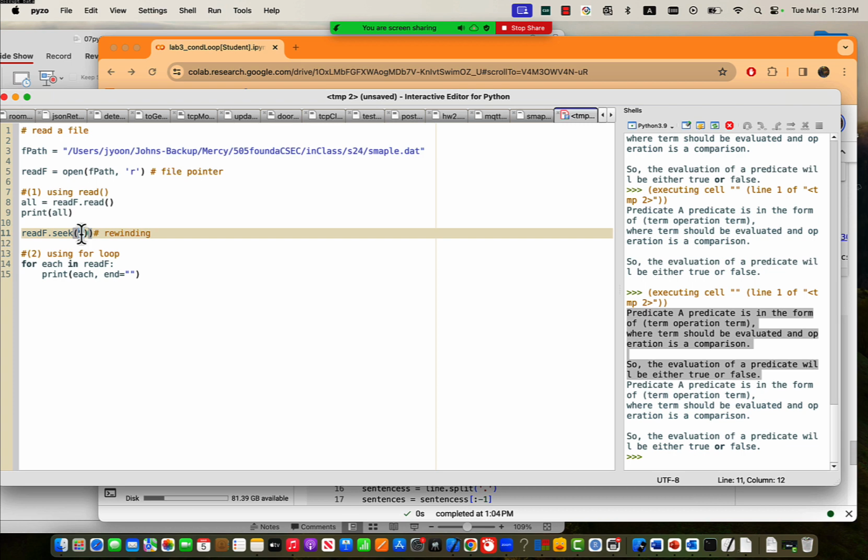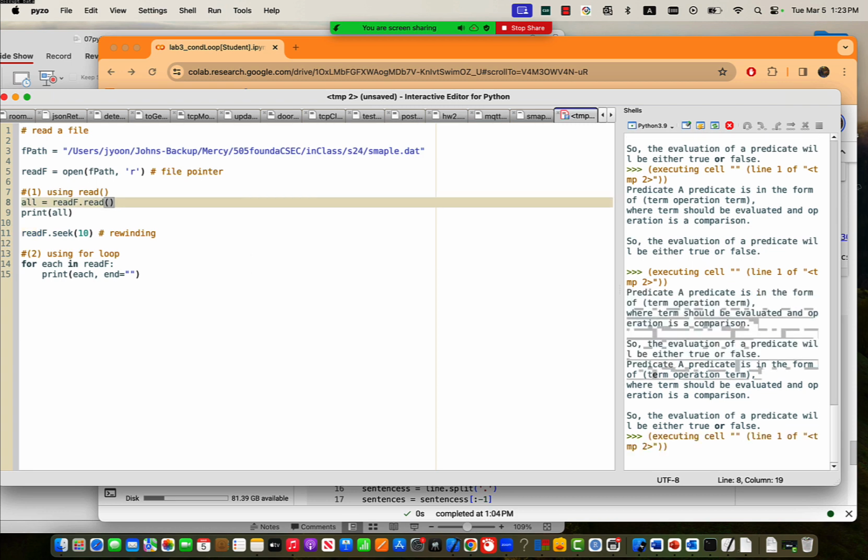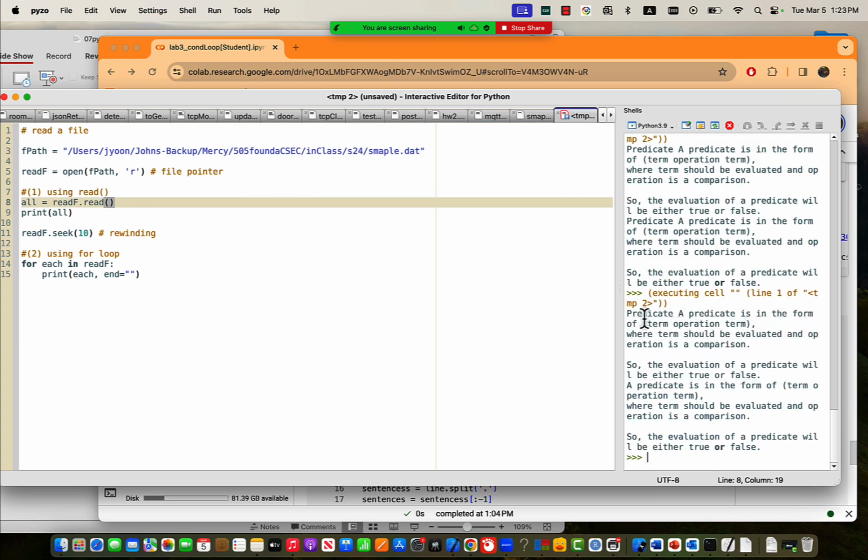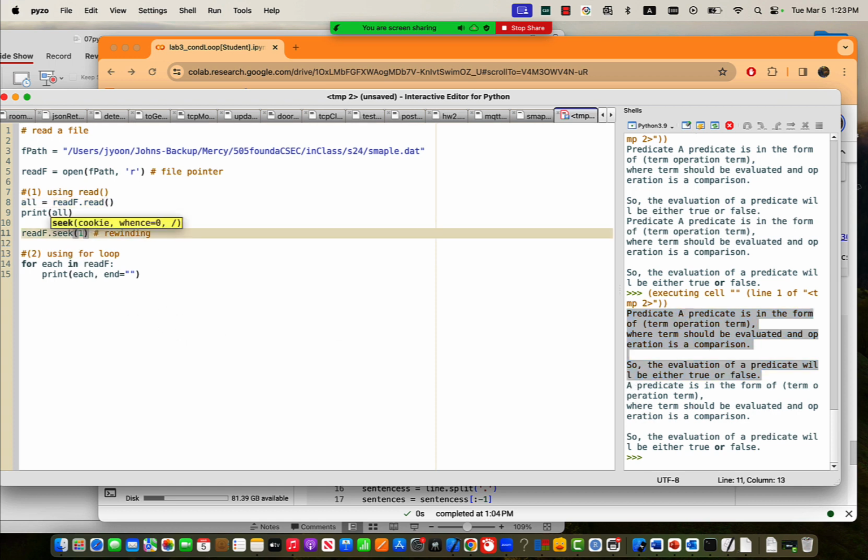So if you want to rewind this, let's say number 10, it's not rewinding all the way to the beginning, but somewhere in the middle, right? 10 positions. See what happens. This is the first read and print. This is the second read. It is somewhere here. I want to make it more clear. Say 15. It makes us confused. So this is the first print statement, print all. The second one is somewhere in predicate, somewhere here. If you count from here, then there are 15 points, right?